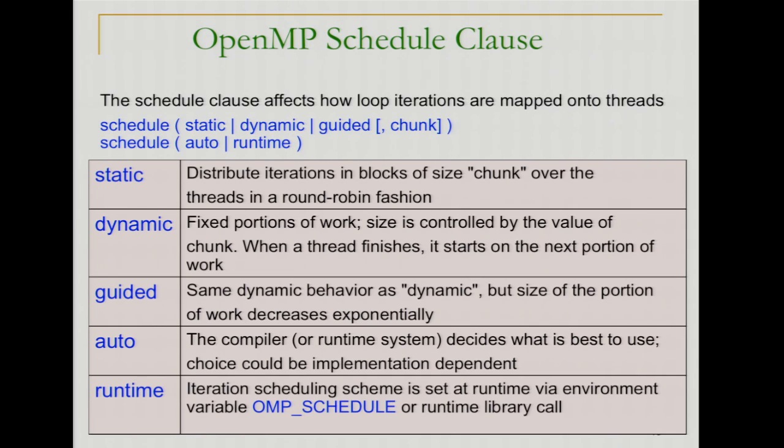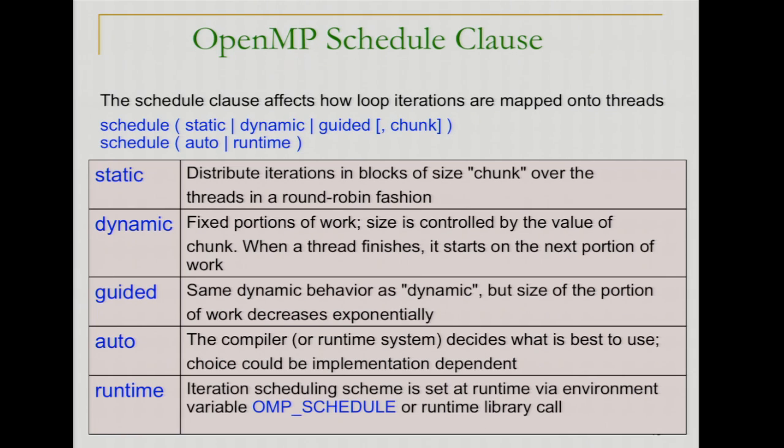Dynamic is a good idea if you have a workload that varies some. With a dynamic schedule, each thread will grab a set of iterations, and when it's done, it will go back and get another set. So if one thread is much faster than the others, for example, it will pick up more work this way, and you'll hopefully have better load balance. Guided is similar, except that it starts out with bigger chunks, and the chunk size decreases over time. So it's, if you like, a variant of dynamic.